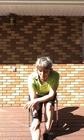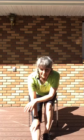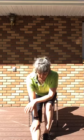And release. And toe up, one leg extended. Let's do a nice hamstring stretch here. Hopefully it's releasing, and release.